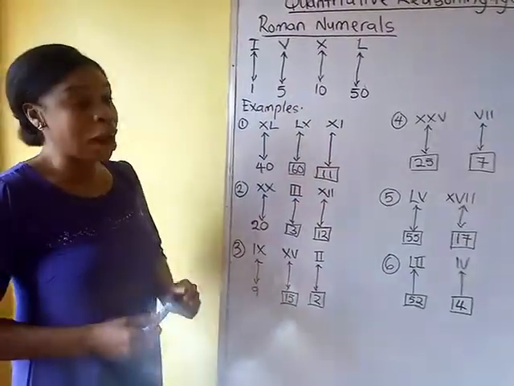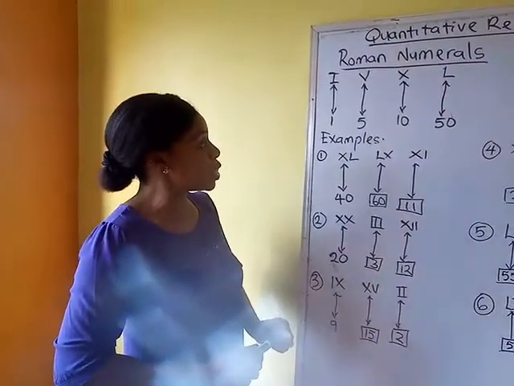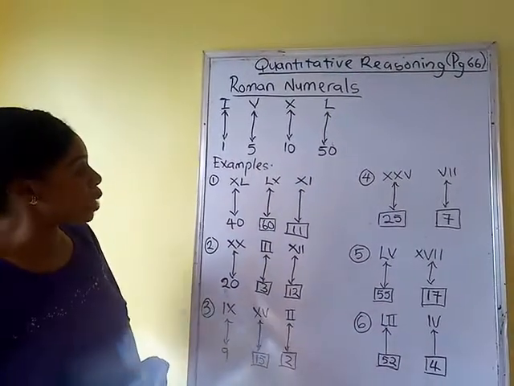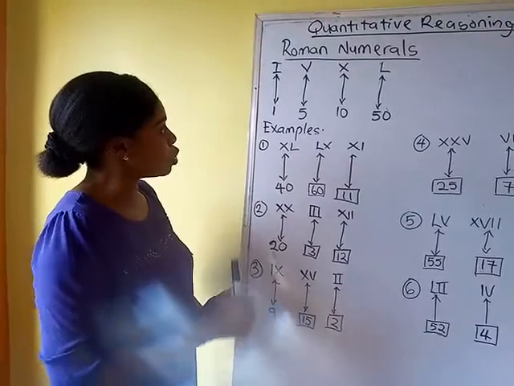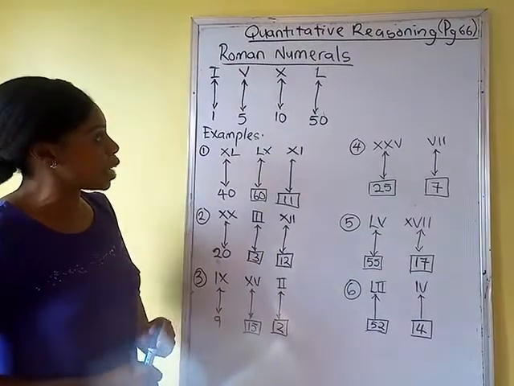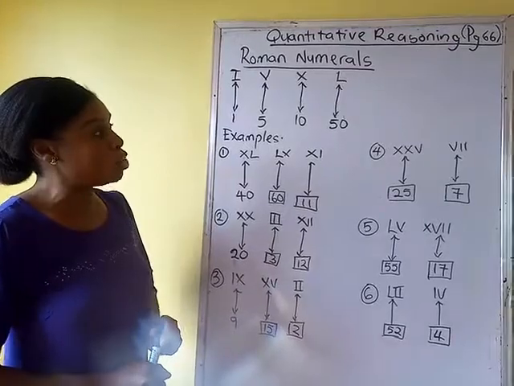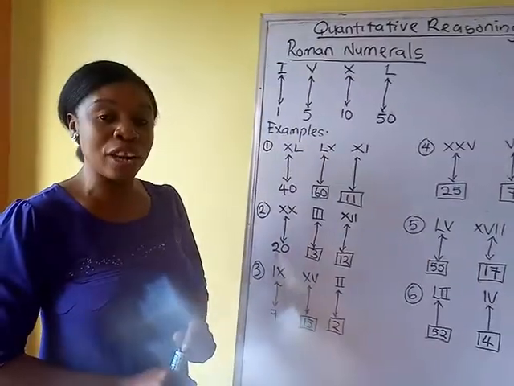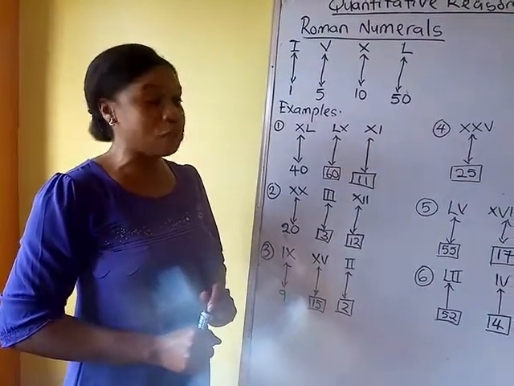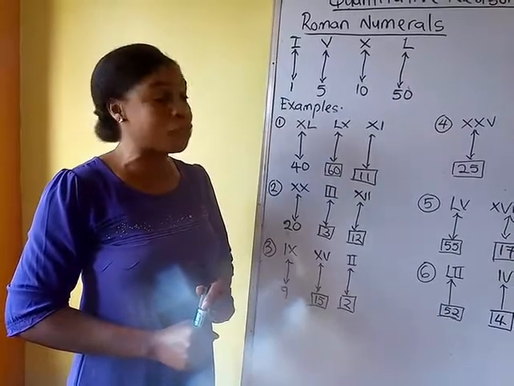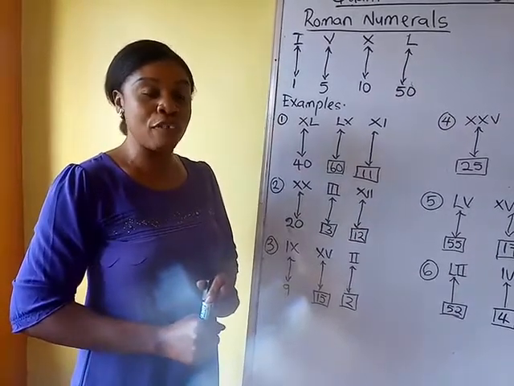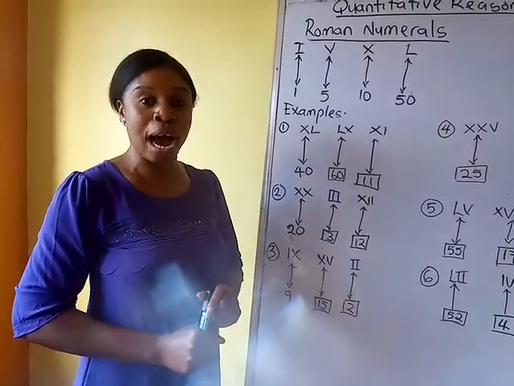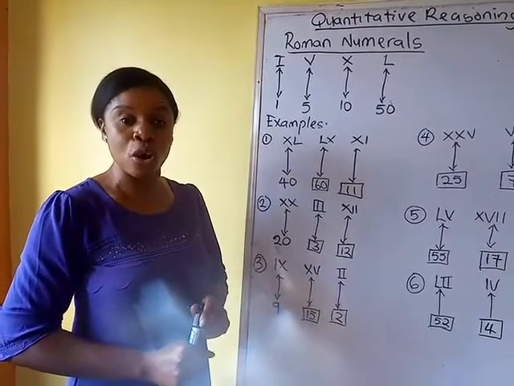Pupils at home, you have examples to study on page 66 of your quantitative reasoning textbook. You are going to do the exercises on that page. When you go through these examples, you see the exercises given to you to do on that page 66. And you also attempt the exercise on page 67 on the platform. If there are any questions you have, you can drop them on the platform. And you have to bring your textbook every Friday for the teachers to mark. If there are any questions you don't understand, please drop your questions on the platform and send your parents with your textbook on Fridays.